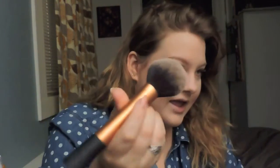And just swirling it in circular motions and bringing that up to the temples to even things out, and bringing it onto the jawline just to blend out the contour in case there were any harsh lines. It just brings me to life. I usually bring it on my chest as well.